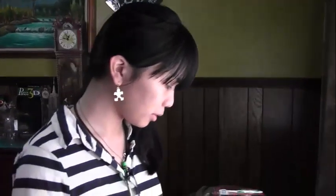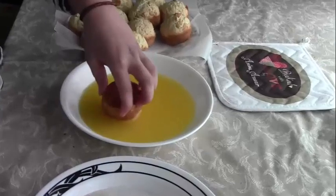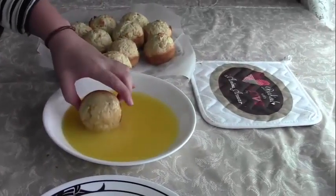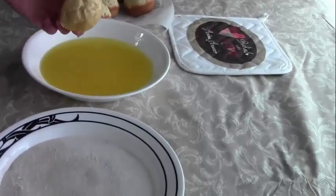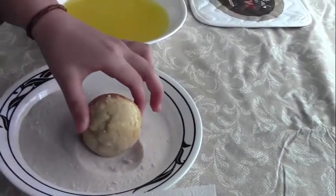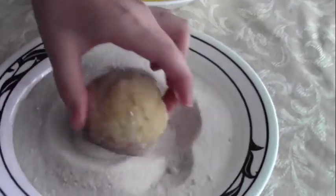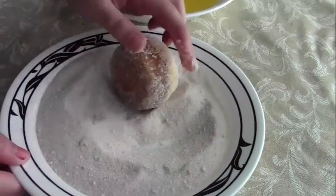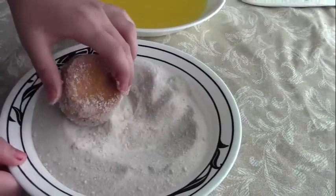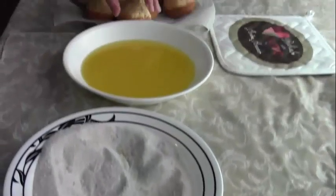To finish off our muffins, we're going to start by dipping the muffin — either the top or the whole muffin — in the melted butter. In this case, I'm going to dip the whole muffin in. And then do the same with the cinnamon sugar, until it's wrapped in a blanket of cinnamon-sugary goodness. If you don't want it to be too sweet, you don't have to put the whole muffin in the mix. Then you just put it on the plate and repeat with the rest of your muffins.